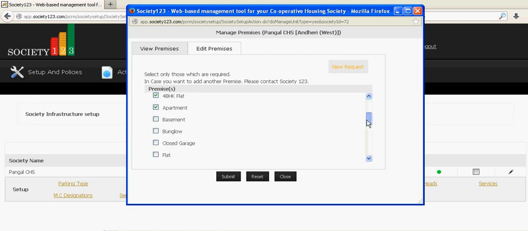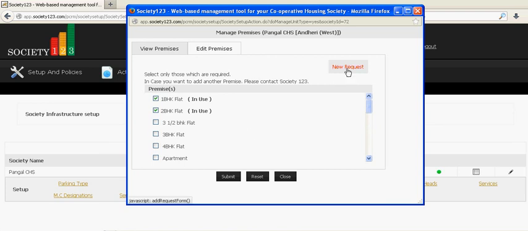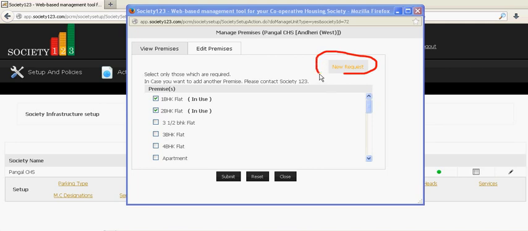So all the options are already defined in the application. But if you have any other than this option, or you want to add something more, you can make a new request. The information will go to the admin of Society123, and then we can enable any other option you have requested.